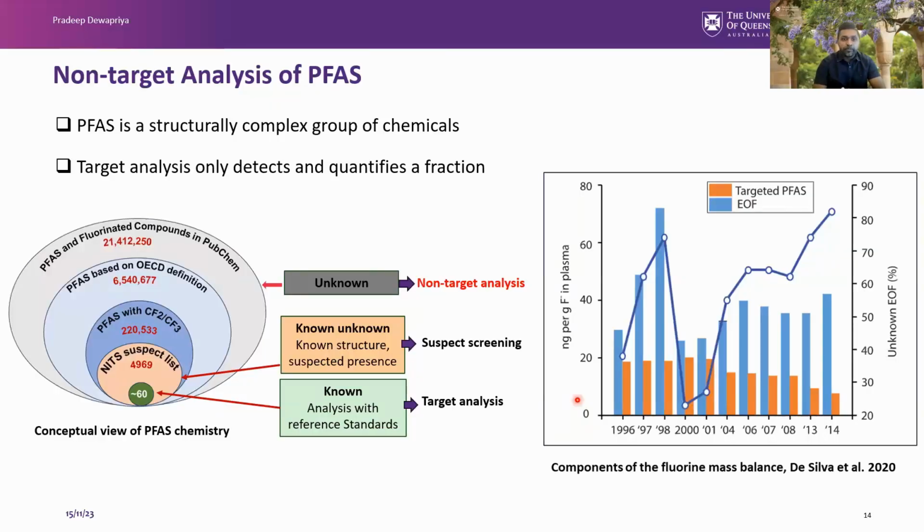Therefore, in the past few years, non-target analysis and suspect screening employing high-resolution mass spectrometry have been developed as a solution to overcome this limitation. The technique has been developed over the years, and now non-target analysis and suspect screening is a popular and reliable detection technique for a broader range of PFAS, including chemicals that haven't been reported previously in samples.